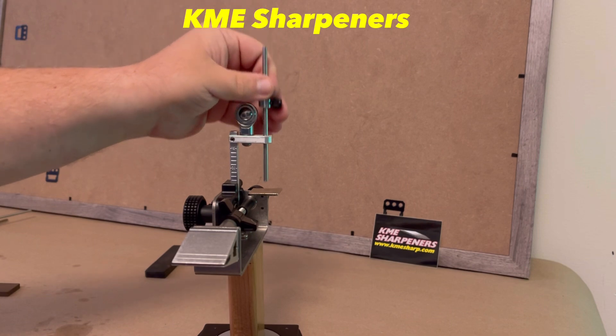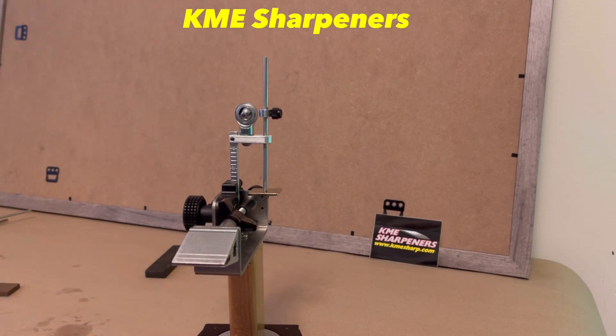It's very easy. When dealing with stones of different thickness, we need to adjust the angle each time we switch stones. The gold series diamond stones, the lapping film blanks, and our strops are all three-sixteenth inch thickness, so there's no need to compensate angle. But when you're dealing with ceramic stones or Arkansas stones, they can vary in thickness — aftermarket stones and strops can vary in thickness as well.